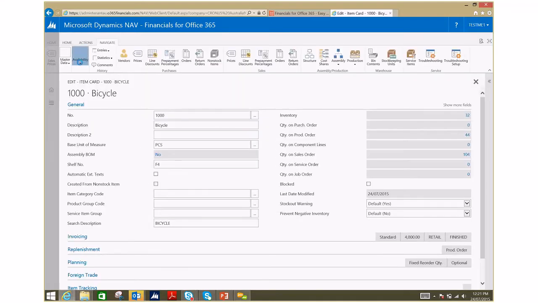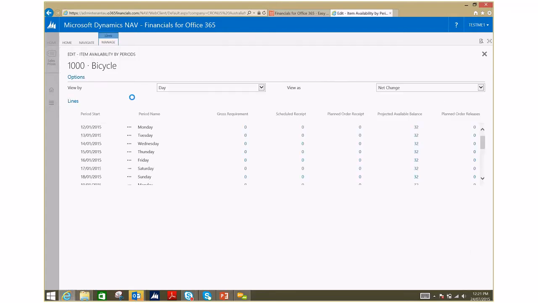But if that's not enough for you, we've got an added piece of functionality called item availability by period. This is very beneficial if you want to take a periodic look at the inventory movement within the system. So within here we could see that we have a projected available amount based on a specific day period. We can apply this and expand it. This is now changing it from a day-to-day approach all the way up to a month approach. And you can view it as a net change, of course, or a balance of date, giving you that item availability that you need to understand in the management and accounting for where your item has been.